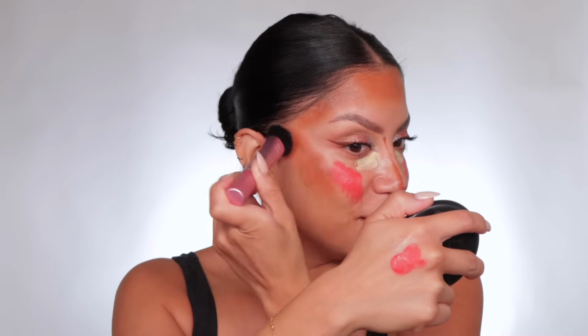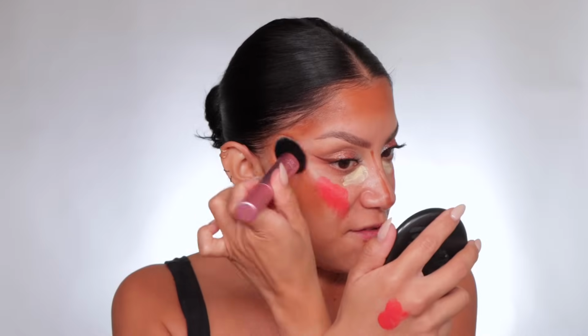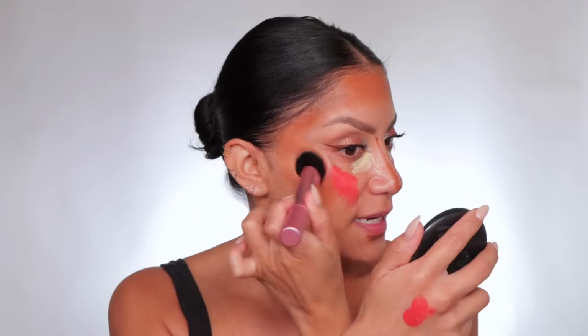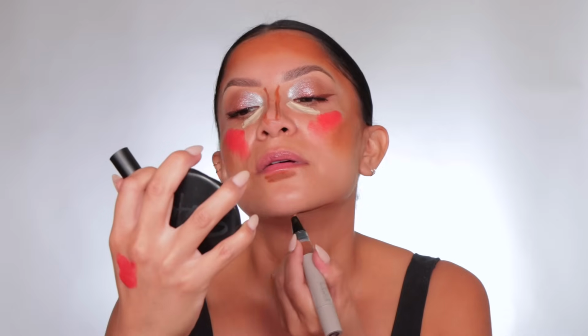You know how in a few videos I'm like, wait, do you blend, do we not when we underpaint? Because I was all confused. So yeah, I've been blending. I have to take into account my face shape because, oh my god, I forgot the bottom here. Because I have a small face, I can't just leave things like that because it can easily take over my face and then it's gonna look like I have too much makeup on and the makeup's overwhelming on my face, and it's just because I didn't blend. Okay, you know, it be like that sometimes.